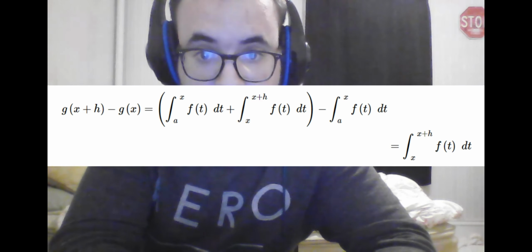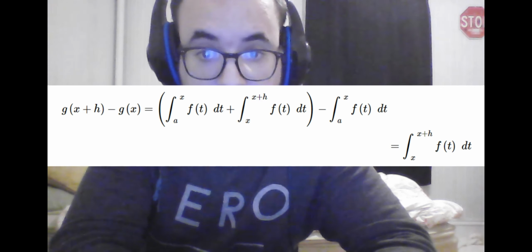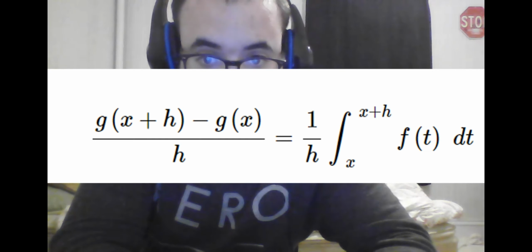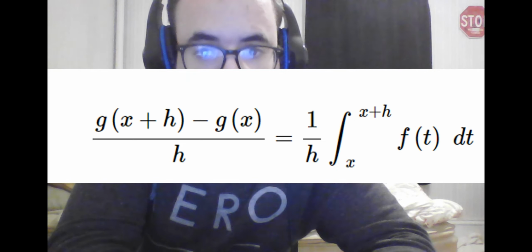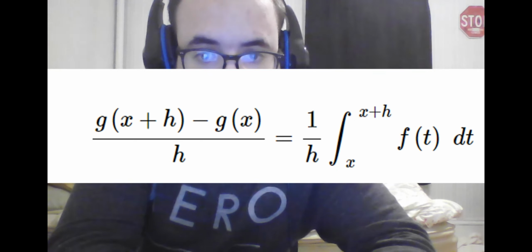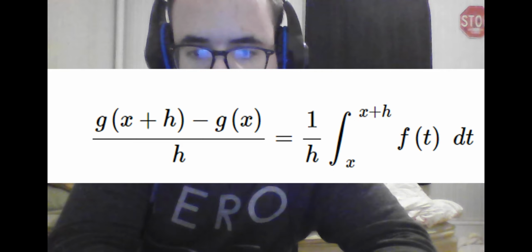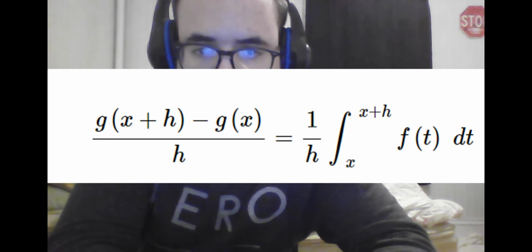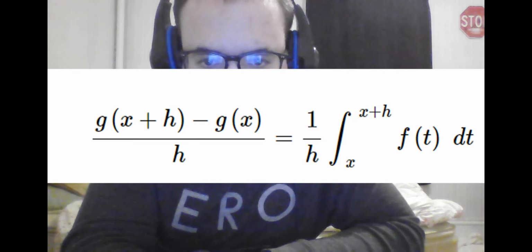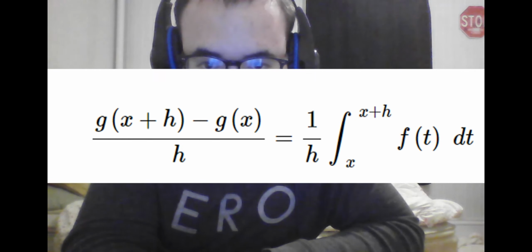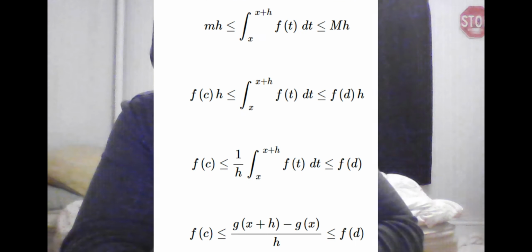So now we see two of the terms cancel out, and if we now divide by h, we have 1 over h multiplied by our result. If we next recall the extreme value theorem, which we proved earlier, we should be able to see that there's an absolute minimum and absolute maximum in the domain specified. So we use the appropriate substitutions and then divide everything by h. And now we can substitute in the derivative for the middle part. However, we do not have concrete evidence yet that we have the derivative because we did not take a limit, but we will do that now.